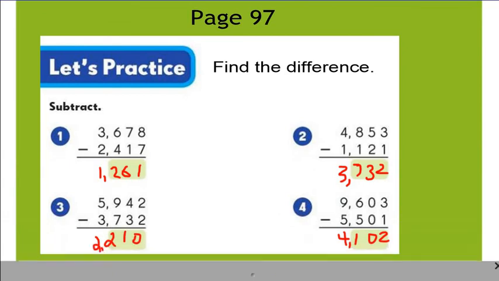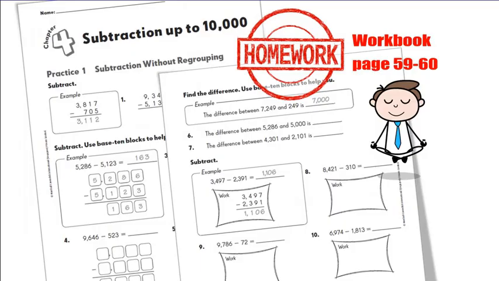Okay, here are the answers. And I hope that you've got all 4 of those right. And let's move on and do the homework. So here's the homework, and here's what I'd like you to do. I'd like you to use the same place value chart. I'd like you to show me that you can do it. You can do the first 6 math problems, 1, 2, 3, 4, 5, 6, using the place value chart.